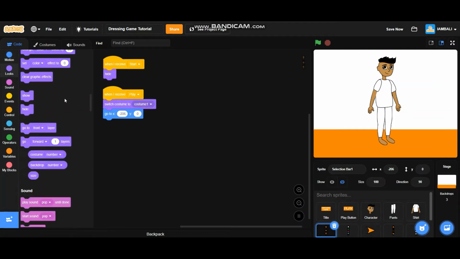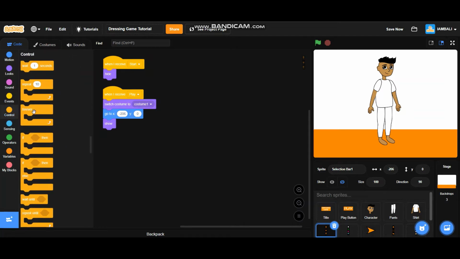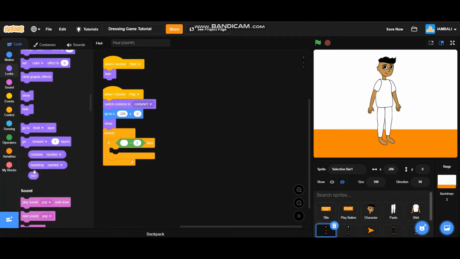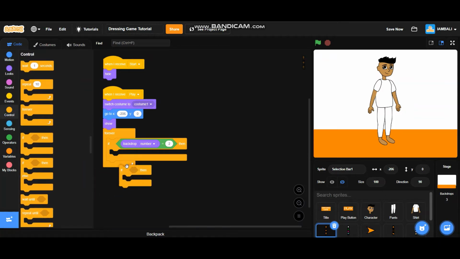and then add a show block. Don't forget to add a show block, also a forever block, and then an if then block. If backdrop number equals 2, and then add another if then block.